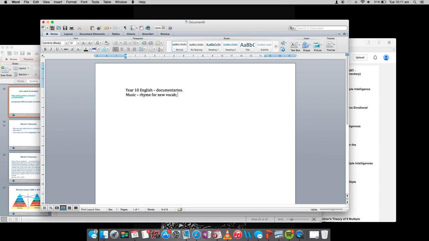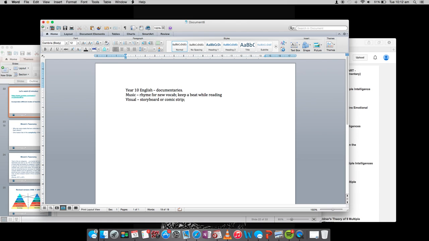You could get them to keep a beat while reading. And they can do that quietly, just with their foot or tapping the desk. So keeping a beat while reading can help them to retain more information. For our visual students, we could get them to do a storyboard or a comic strip of what they're learning about. So if we're teaching about different techniques, we could get them to do a storyboard that represents that.